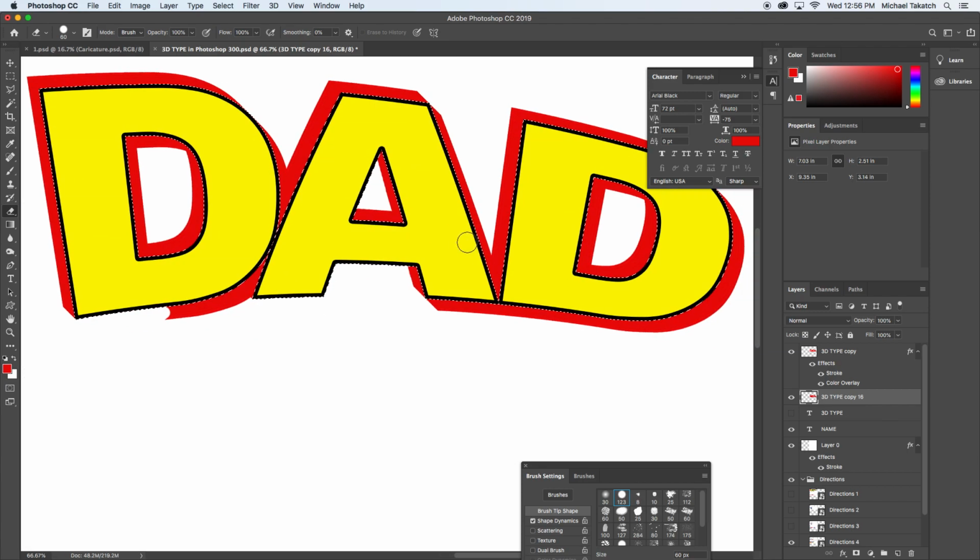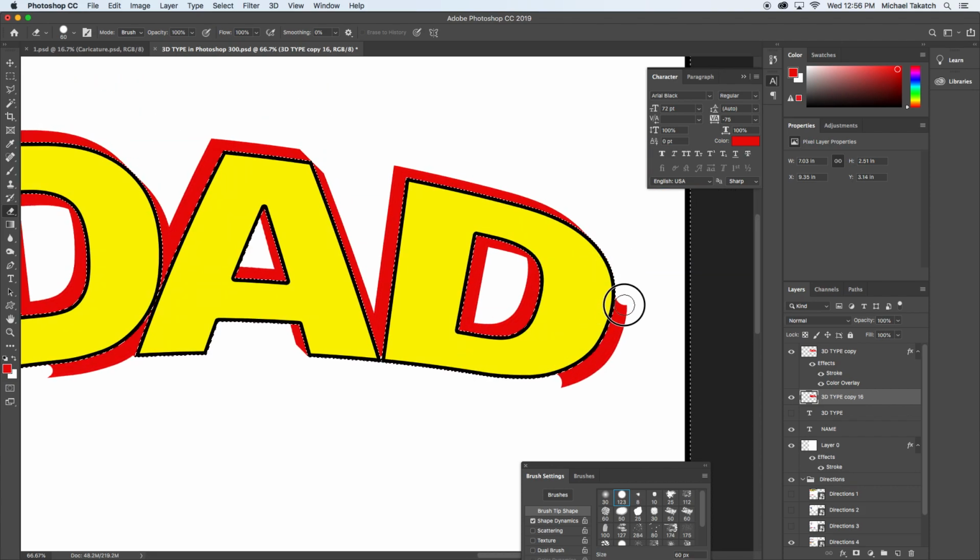So you're taking a look at that shadow line. Same with this part of the D. You probably wouldn't see that. If you click and hold the Shift key down, it'll make a straight line for you. So here I'm going right to that edge and trying to estimate how far it's going to come out. So that gives me that little bit of a shadow on that piece.